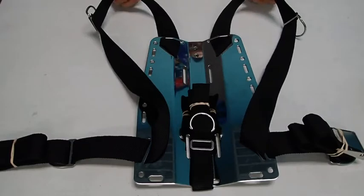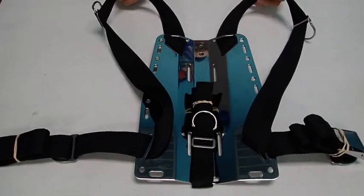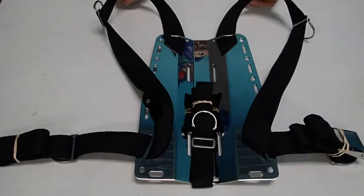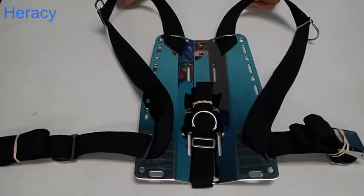There are probably many other videos out there that can teach you how to install a one-piece webbing harness on a plate. So I'm not going to be talking about that today. What I'm going to be talking about is if you have one of these one-piece webbing harness setups — a DIR, a do-it-right setup — what you can do to make this harness adjustable. There are a couple of ways to do that and that's what we'll be discussing today.